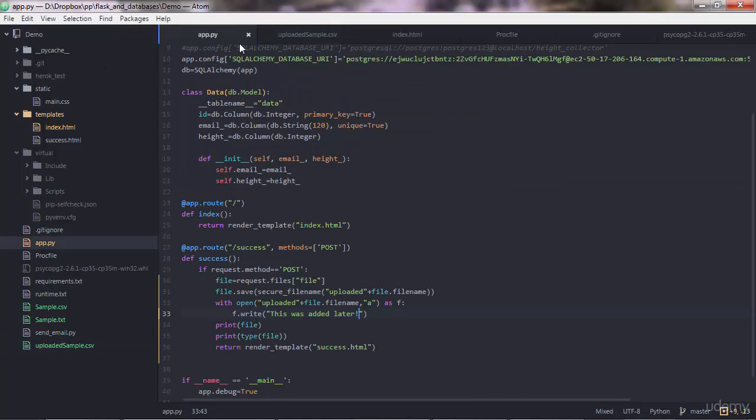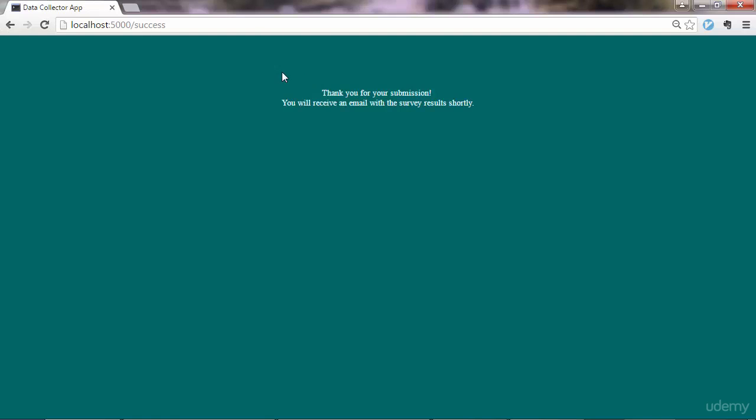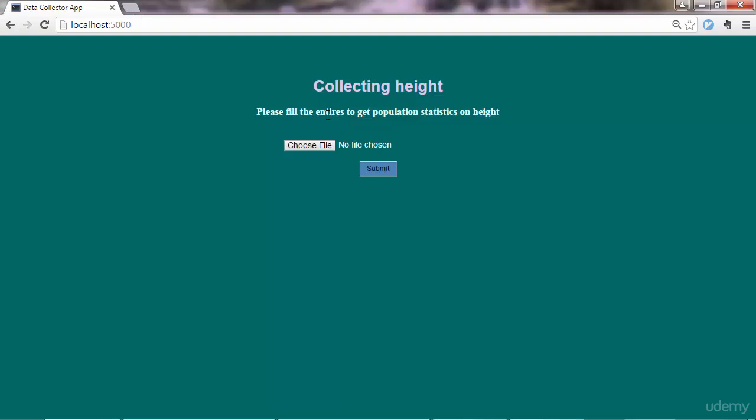Now let's see how you allow the user to download your files. What I'm going to do is, instead of the success page, render a download button down here, which means I still want to render the index.html page, but I want to insert this download button in the page.